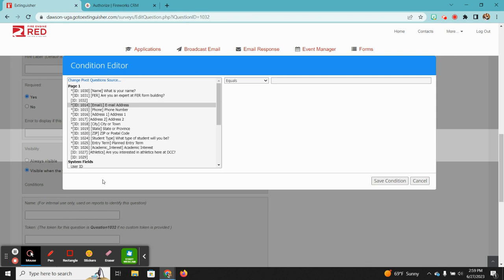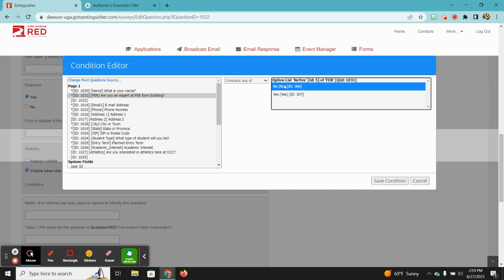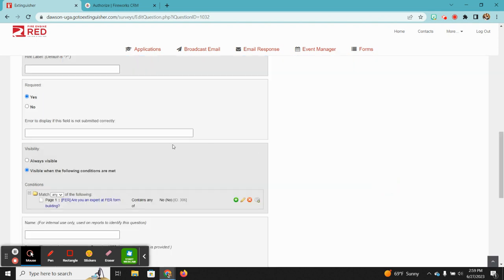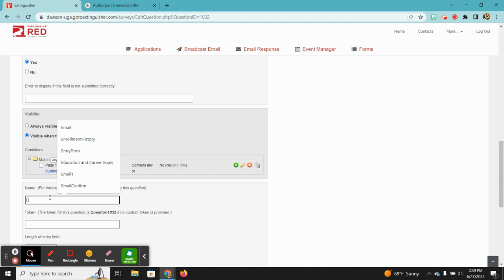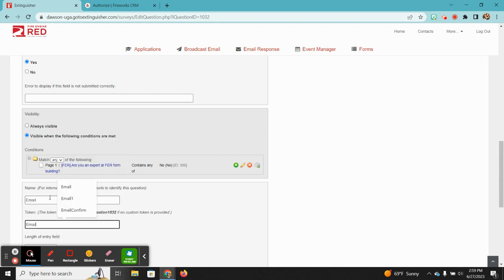Earlier I made a yes, no, and let's just say I want your email if you are not an expert at fire engine red form building. So are you an expert at fire engine red form building? No. This question will now pop up. And I'm going to call this email. It's probably already in use, so we'll just call it email 1.